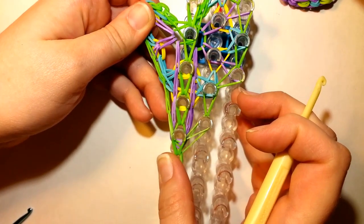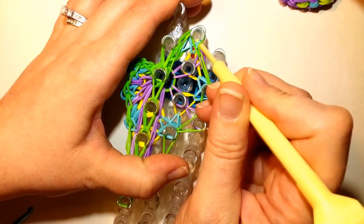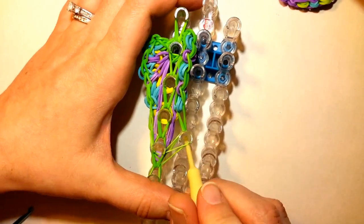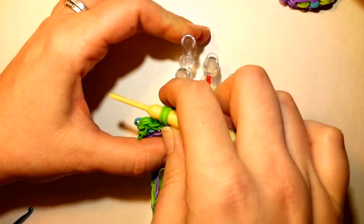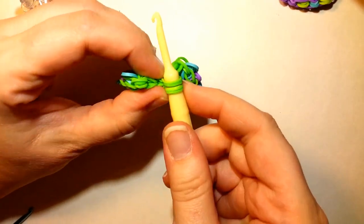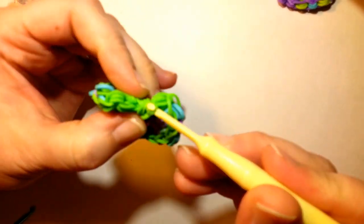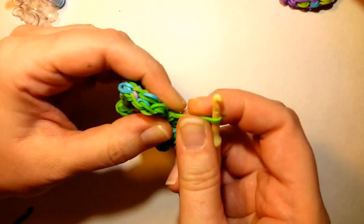Alright, so that's what it should look like. So now you can take off the sides here. Just the sides so far. Okay, now come back up here and stick your hook in the end. Take it off your loom, and then on the end, snag these in your hook end and pull them through all of the other bands. And just pull that tight.